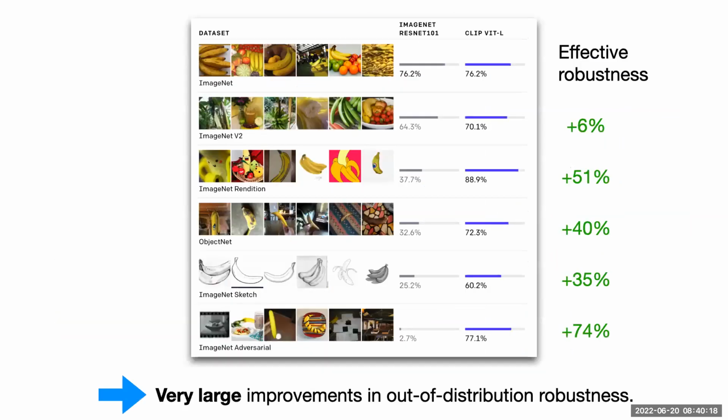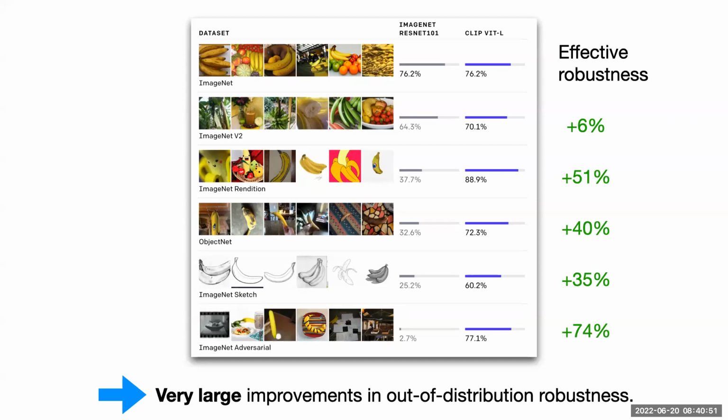Okay, they did exceedingly well on all of these distribution shifts. So now you're an expert, you know all of them: ImageNet v2, ImageNet-R, ObjectNet, ImageNet Sketch, ImageNet Adversarial. This is straight from their blog post, so they evaluated on all of them, and they also did their evaluation in this effective robustness framework. They compare the accuracy of CLIP ViT-L, their largest model, to an ImageNet-trained ResNet-101, so that on ImageNet the two models have the same accuracy. We basically look in the scatter plot at a certain x value, and then you can look at all of the out-of-distribution accuracies.